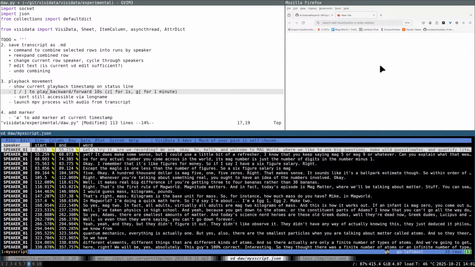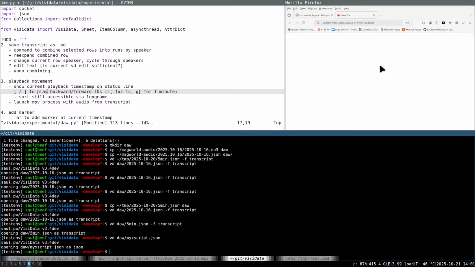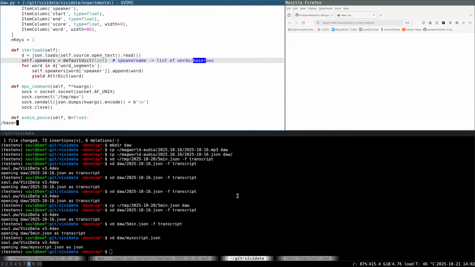Right. Okay. So what's happening now is that I'm saving it off just as JSON, which is only saving off the visible columns as JSON, and so it's missing the base rows that I got here.